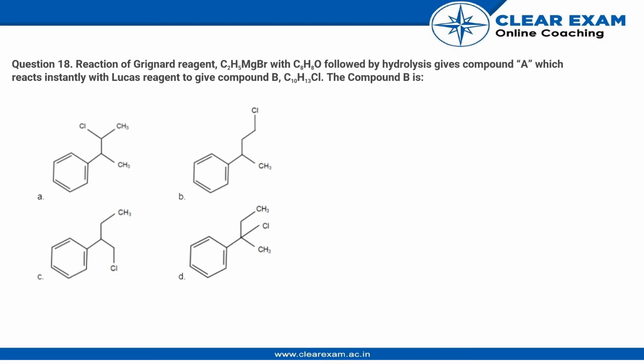So if you can see over here, we have Grignard reagent, and we know the general form of Grignard reagent as RMgBr. It is a compound where we have an alkyl group, a magnesium atom and a bromine atom in this case. So this is the Grignard reagent, and when this reacts with a benzene and a carbonyl group, as you can see, the structure of C8H8O is something like this.